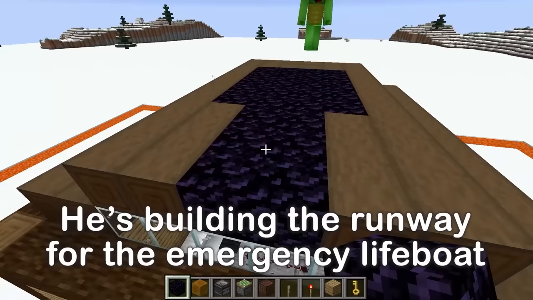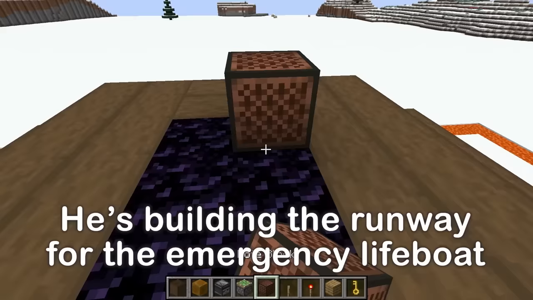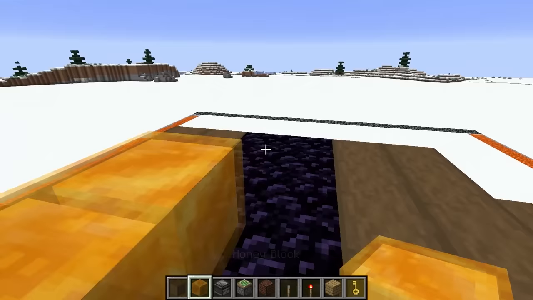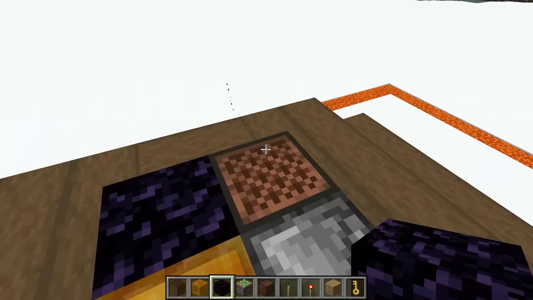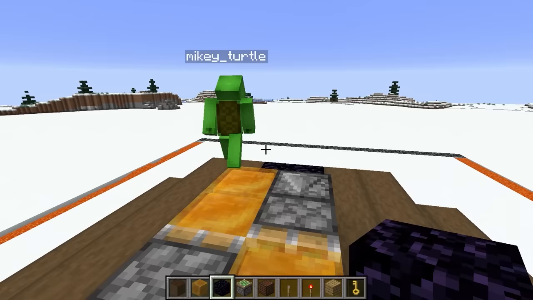This is it. It's pretty cool, isn't it? Yeah. I'll place a note block right here. Then, an observer, a sticky piston, and a few blocks of honey. Next, on this side, we'll add another observer, another sticky piston, and 2 more honey blocks. Wow, fancy! When we touch the note block, the emergency lifeboat will activate. We can only use it once, so we have to save it for when we're in serious trouble. We should probably just leave it alone for now.